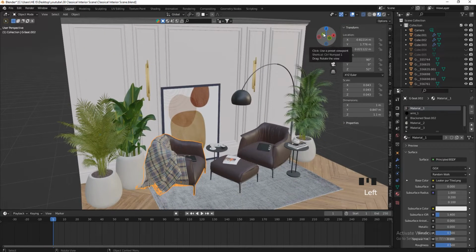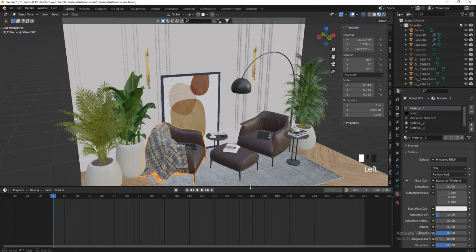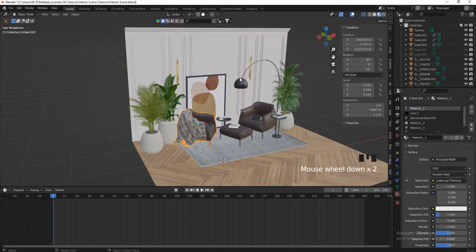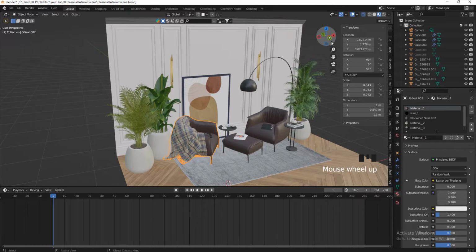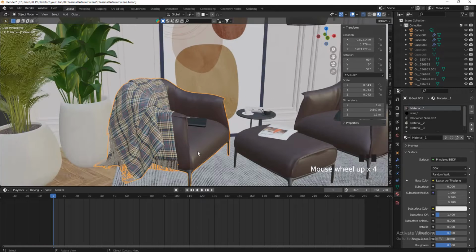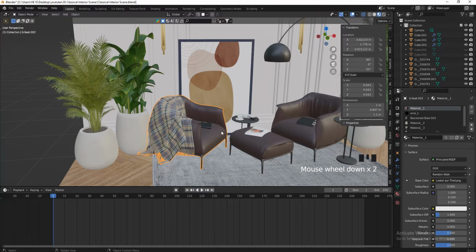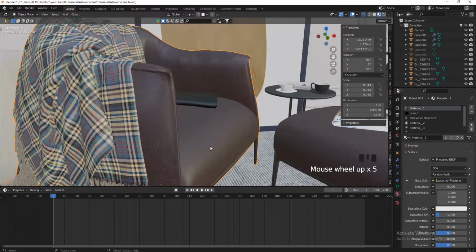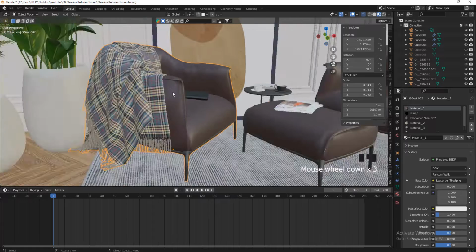So I guess after this, the next thing that we are going to do is we are going to texture the items. Most of the materials have their own texture when they are imported from 3D Warehouse, so we don't have to worry about placing another external texture to create what we need. So let us start with adjusting the texture of the chair or the armchair, as you can see.